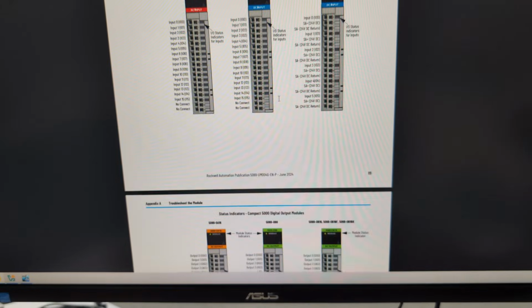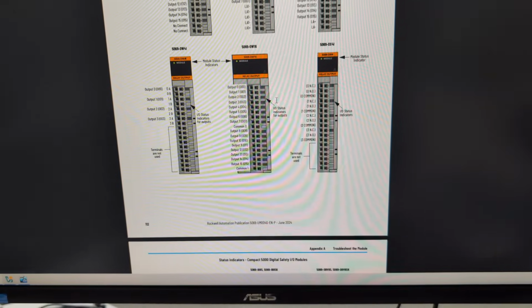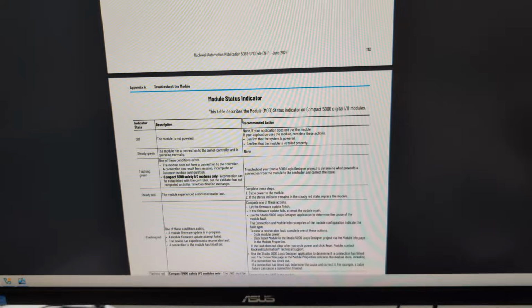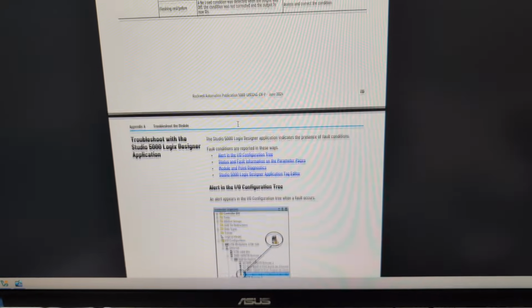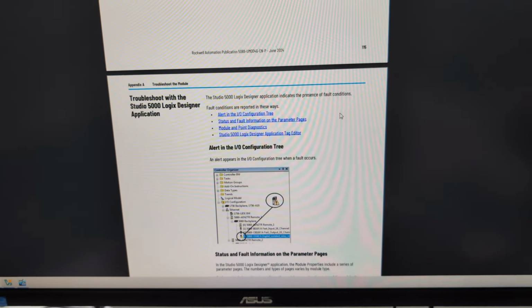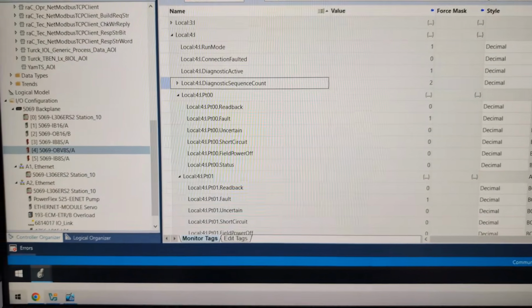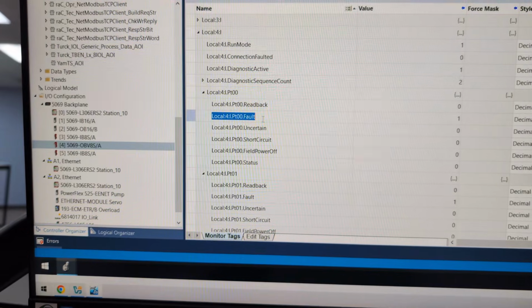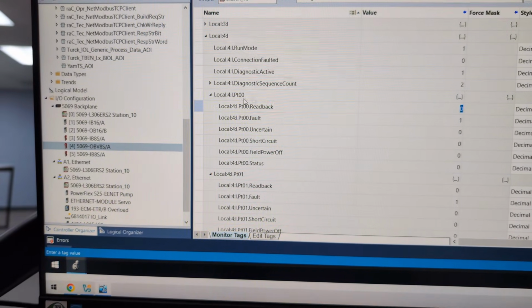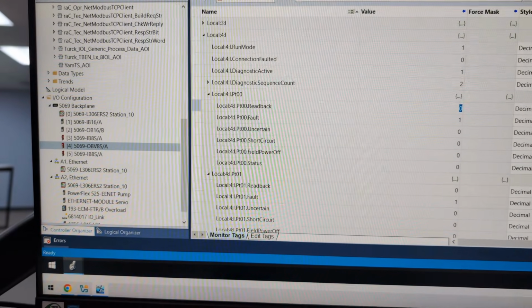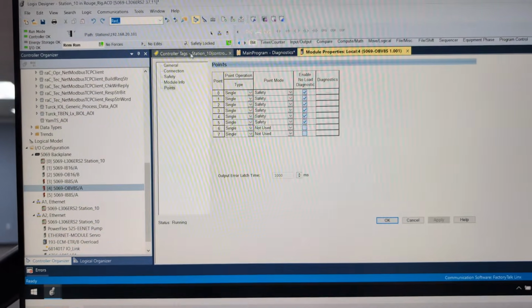Oh, this is going to be really generic, I bet. It does have some really good info about the indicators. That's not how to reset them. So I'm going to try a couple different ways just to reset this to see what happens. So right now, we definitely have an angry fault, but everything is fixed. We go back to our module properties.